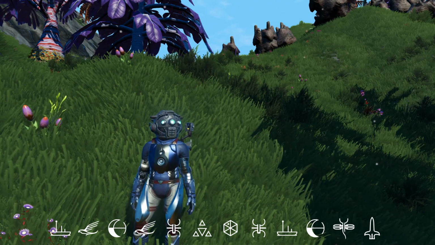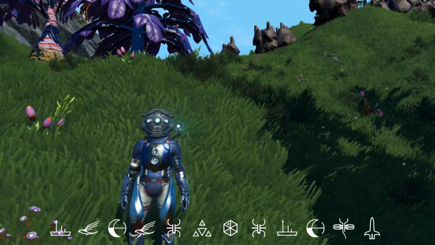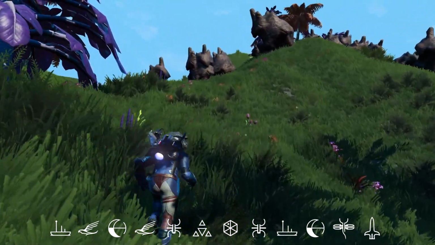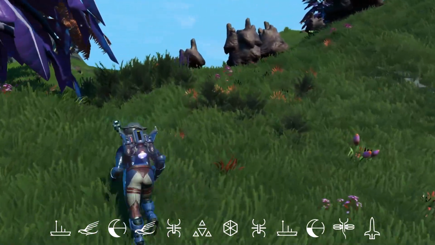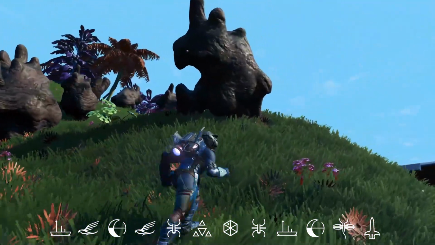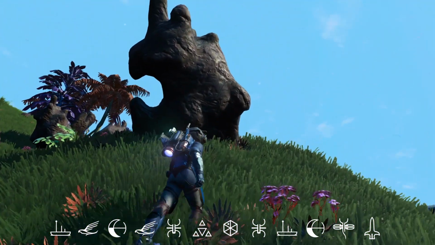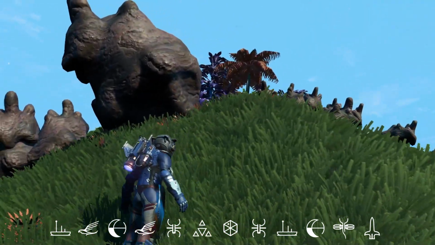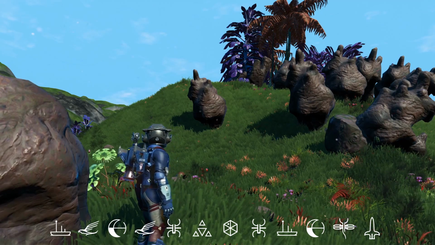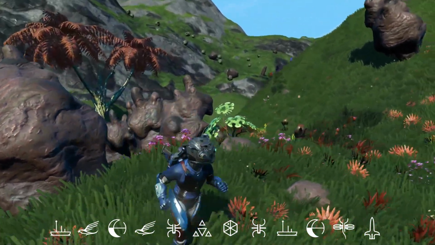Before we check out the fauna on this planet, I did want to show you the reason for the naming of this particular planet. Stoner Geks. Yeah, real clever, right? Well, this is why. So check these formations out. You may see these occasionally, but it's pretty rare.